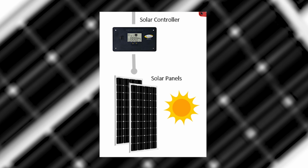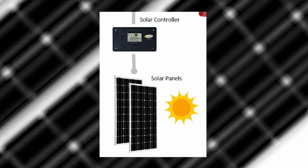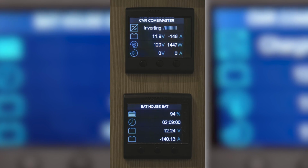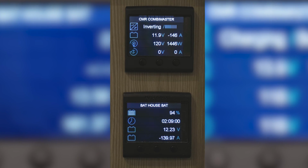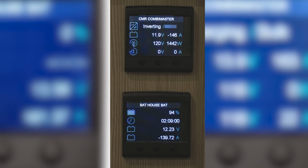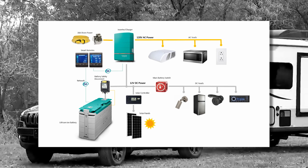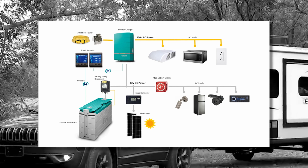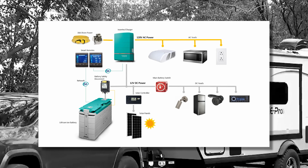570 watts of solar power is installed on the roof, with the option to use a portable solar panel that will plug in on the side of the trailer. 2 LED smart remotes in the cabin are used for monitoring and control of the system and will keep you updated on the essential information about the system and how much energy is left in the batteries before the next charge. While driving, the battery is charged from the tow vehicle up to 20 amps through the plugged-in trailer harness. Depending on your trailer layout, the location of these components may vary by model.